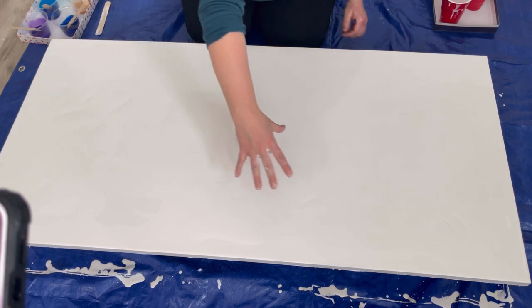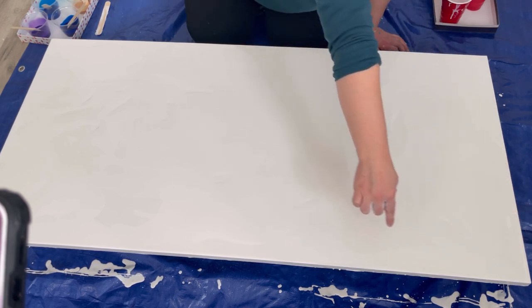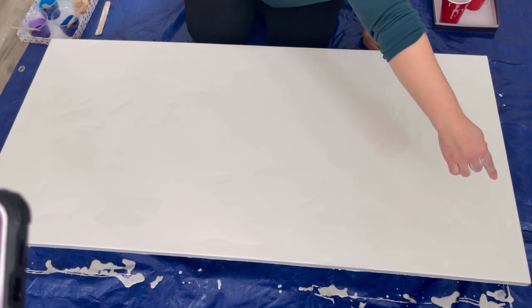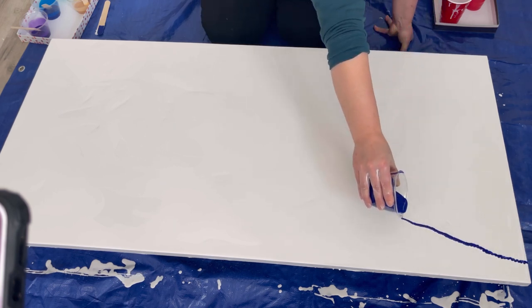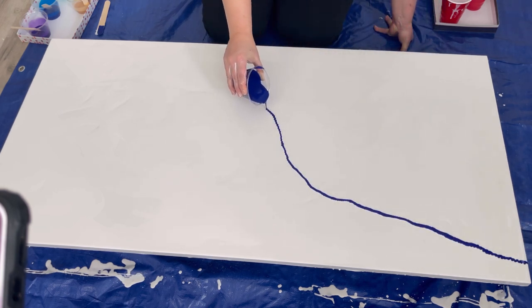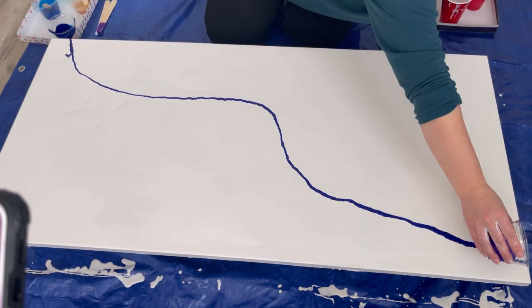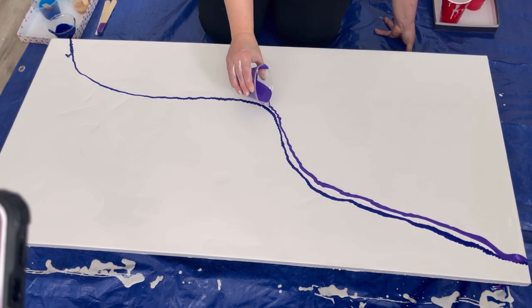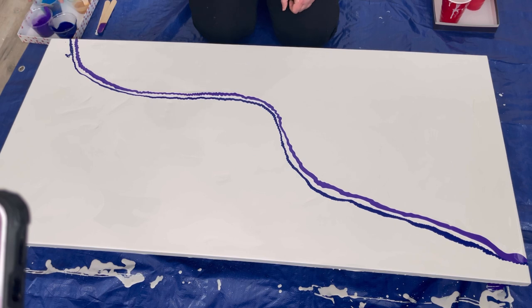So now I want to go from, maybe we'll have it going from here to, yeah. I was a little on the nervous side when I was doing the pour because my canvas was so big. If I could do it all over again, I would have taken my time pouring, been a little bit slower, so that my pour, my lines, were thicker. They're pretty skinny right now. I might be going a little bit too fast, but I had a lot of coffee today.